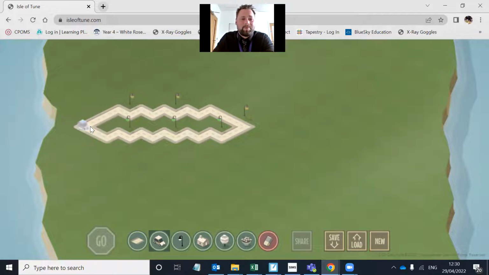Now, just to test it, I put my car on the road, I click it, and then I click go. Now you can see where it highlights, that's where it's going to make a sound. Okay, and then I can stop it. So there I can see what it sounds like. And okay, it didn't sound great to me, so I need to make a few changes.